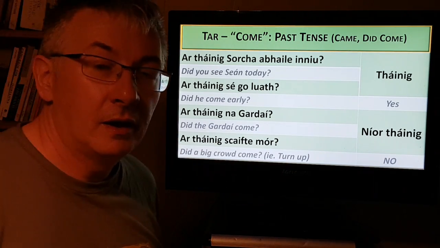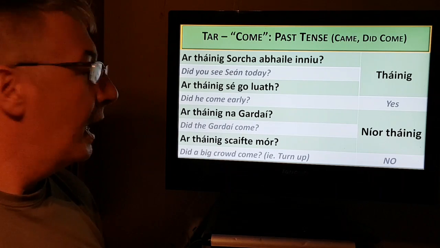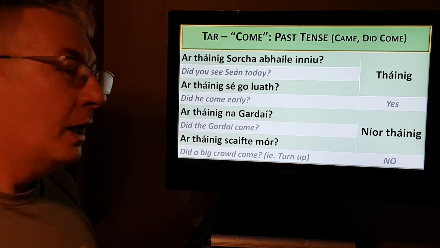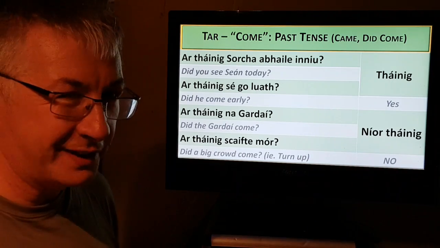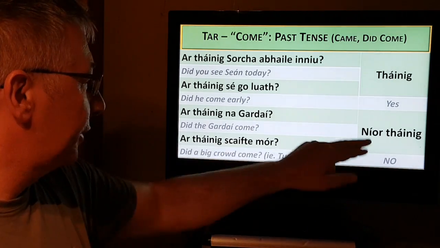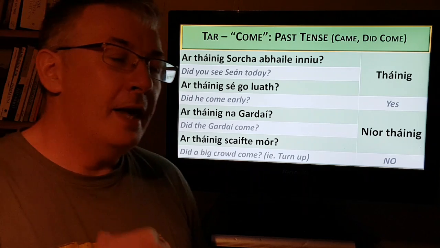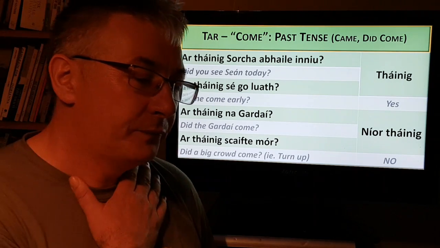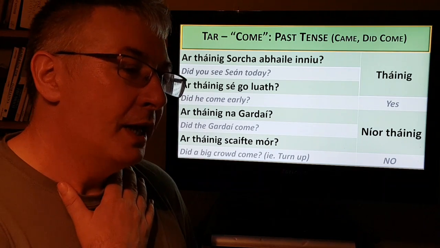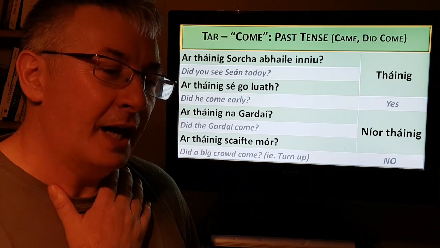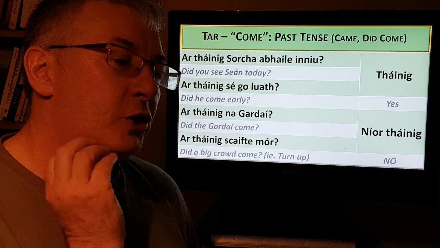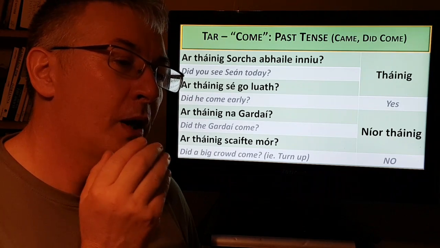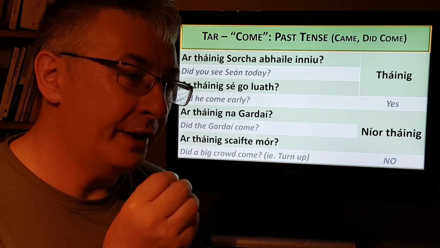Hanig the Gardaí. Okay. Did the guards come? Hanig, they did. They came. Near Hanig, didn't come. Okay, so yes and no. Na Gardaí. Notice in English if you say guards, notice the difference in the G's here. In English you say guards, and that sort of G has like a G sound, and you're sort of raising the back of your tongue up to get that G.